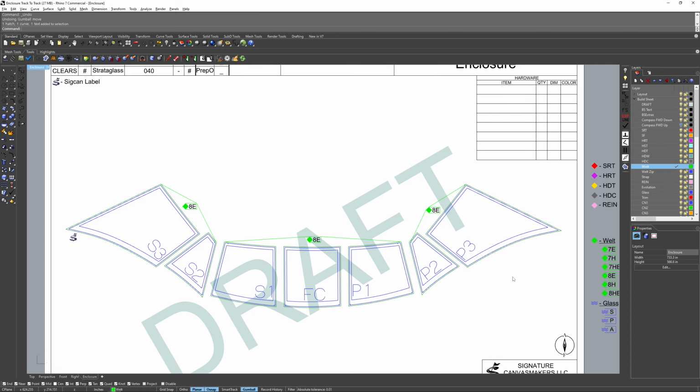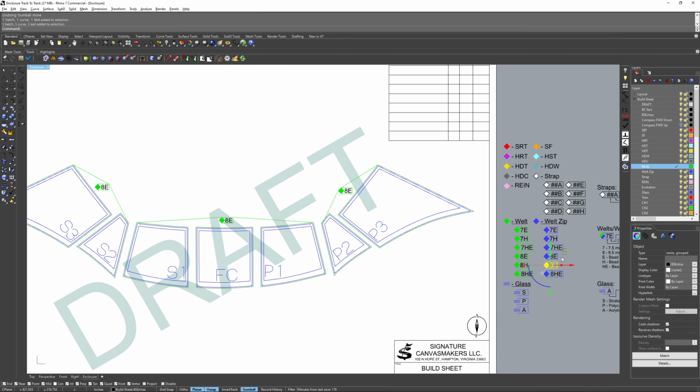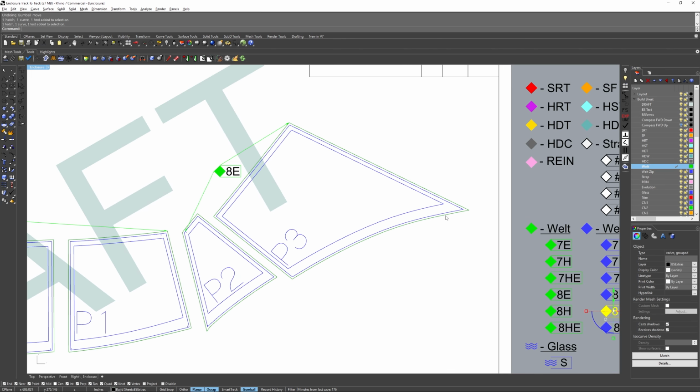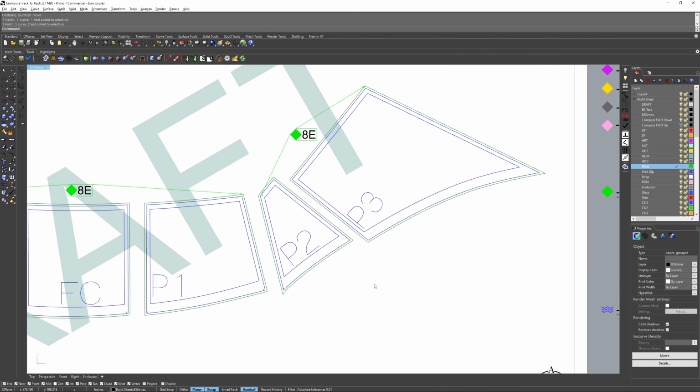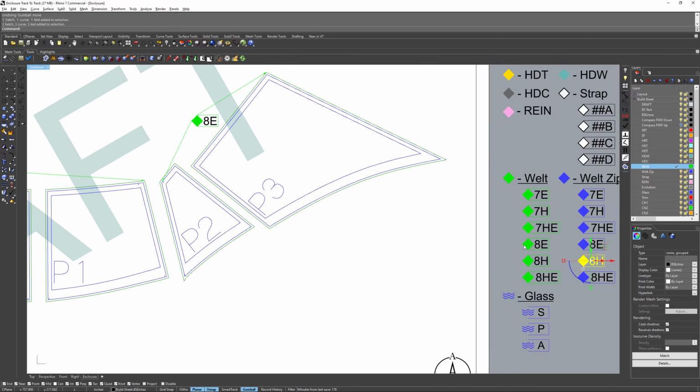Welt zip. Hidden welt zip. I actually forgot to do the .75 offset down to make this welt hidden. So do that in the final version.